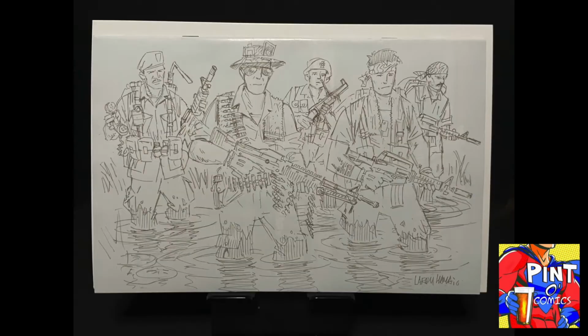That being said, there's also Cover C, the retailer incentive, which is a sketch by Larry Hama of the Long Range Recon Team minus Wade Collins. Now, I kind of recognize this artwork from a diptych that Larry did in 2016 that he sold on eBay for, I want to say, around $1,500, maybe even more. It is an absolute treat to have that cover in my collection. I have all 3 because I do support the brand, but also because it is really cool to collect all the covers. Not hiding my enthusiasm for this issue.